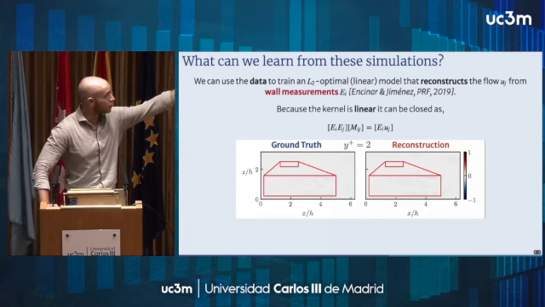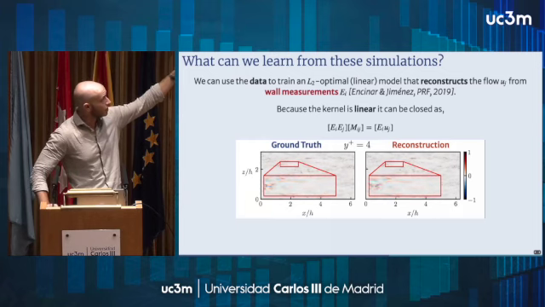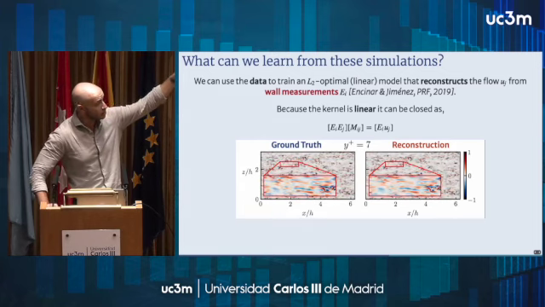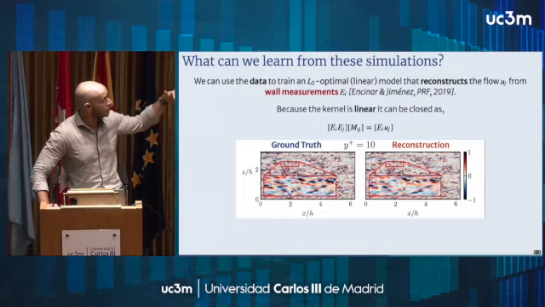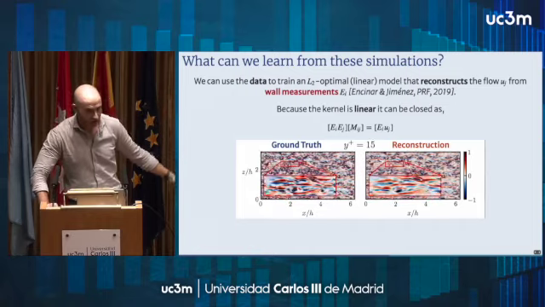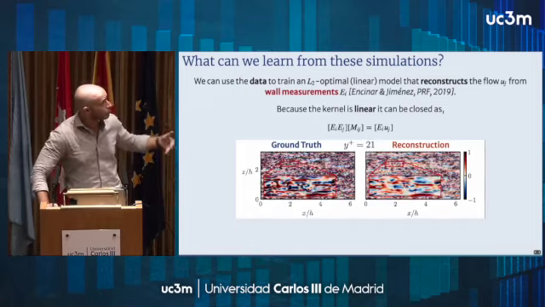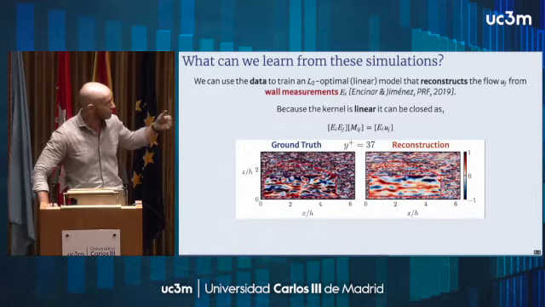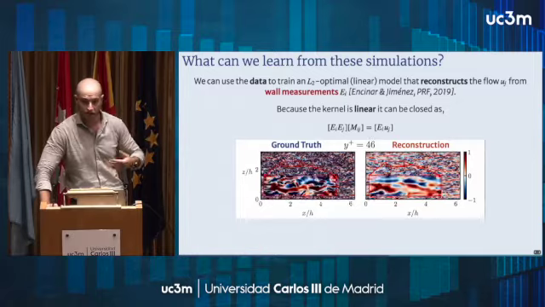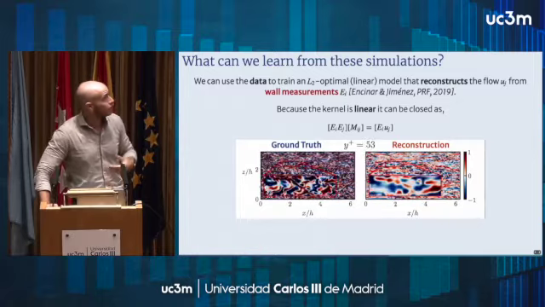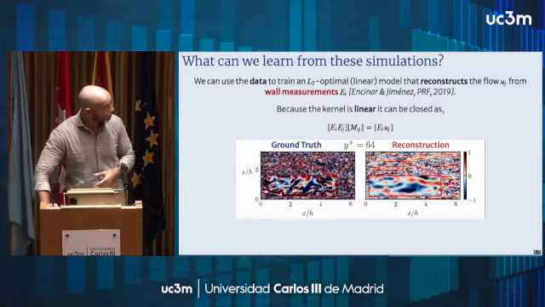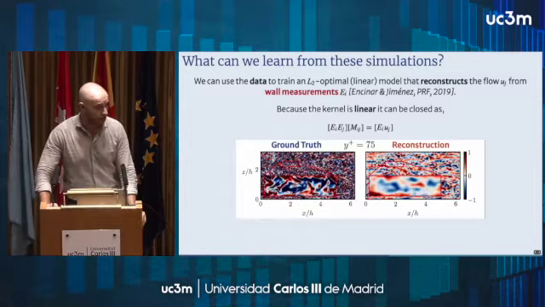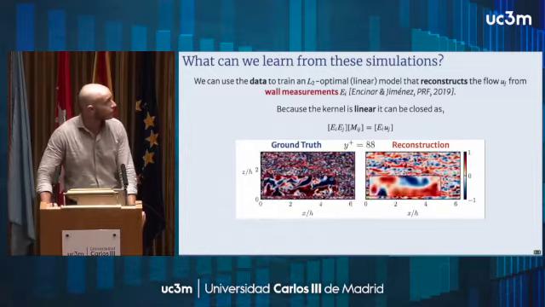So on the right, you have the reconstruction. On the left, you have the ground truth. And that number that is growing is the distance from the wall. You can see that very close to the wall, the reconstruction is exact or almost exact. And when you move farther away from the wall, you start losing things. The reconstruction becomes worse and worse because you're farther away, you're losing information, and you're predicting worse and worse. Even when you're far away, this model is useful. You will see it a little bit later.